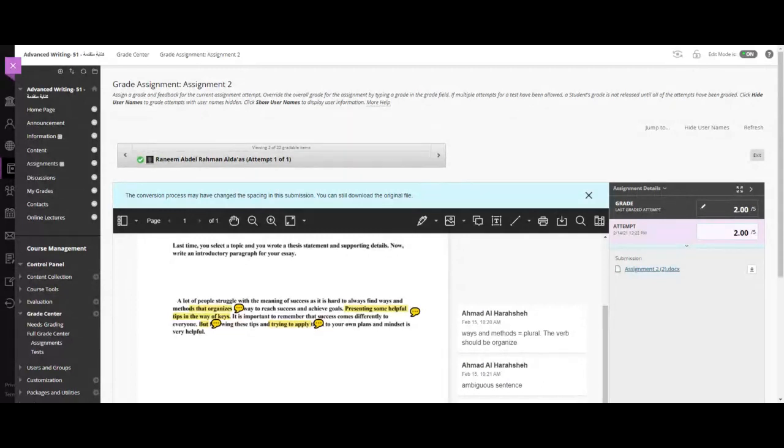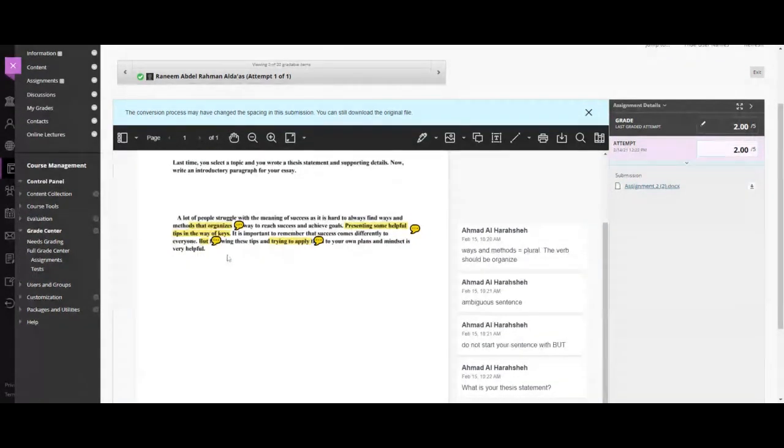What do you mean? Last time, if you remember, we said don't expect your reader to understand everything in your essay. That means you should be direct in your writing. Your writing should be as easy and as direct as possible, because your aim is to convince a lot of people. You are not writing only for 1, 2, 3 people. You are writing for an audience, your fans, right? But here, don't start with but. Don't start with but. To your plans and mindset is very helpful.